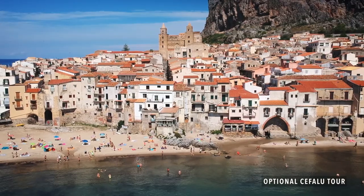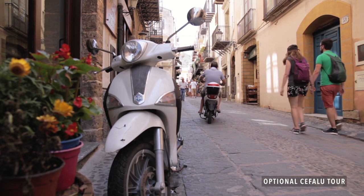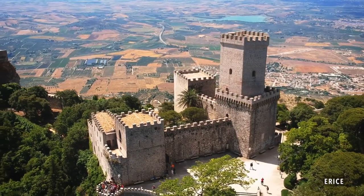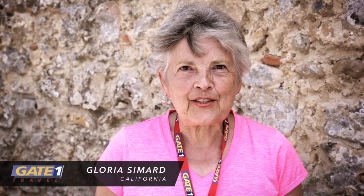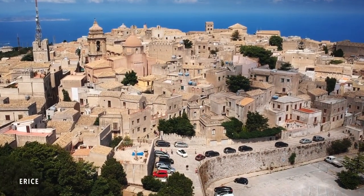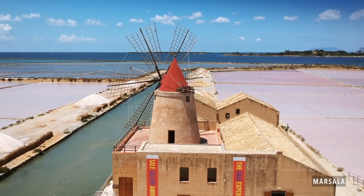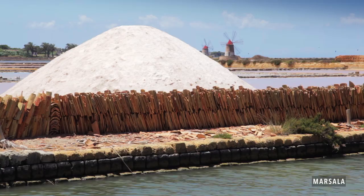Cephalou was beautiful. The beaches, the scenery was just spectacular. The fishermen's village, those narrow streets — you can really feel the spirit of the island. We went to a town on top of the mountain called Erice. More than 1,000 years ago people were walking those streets, and it was a really beautiful town. We make a stop by the salt pans, which are unique with their windmills and have basically always been there.